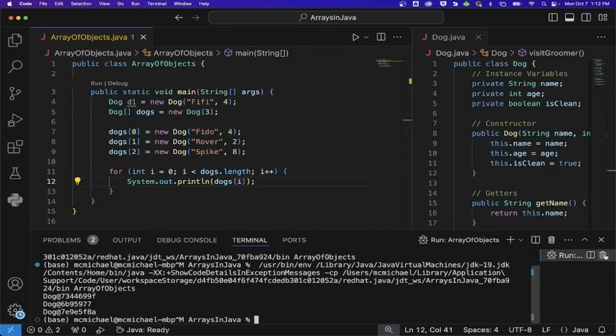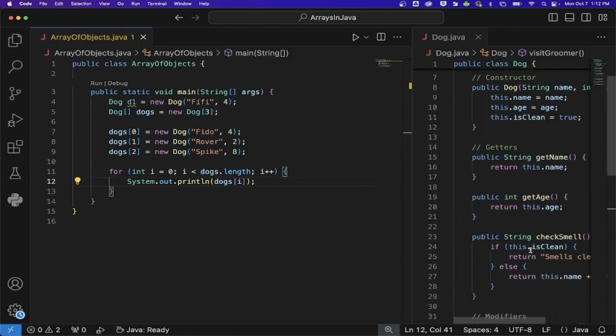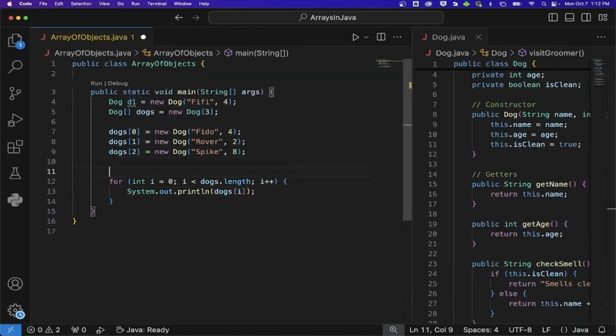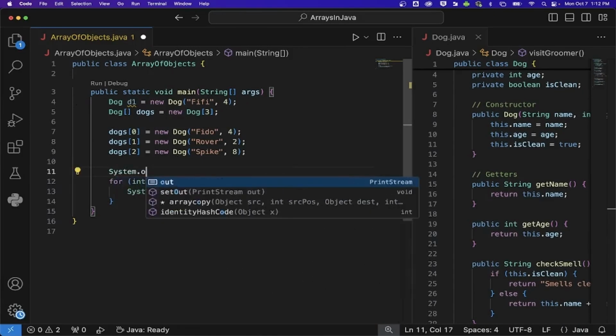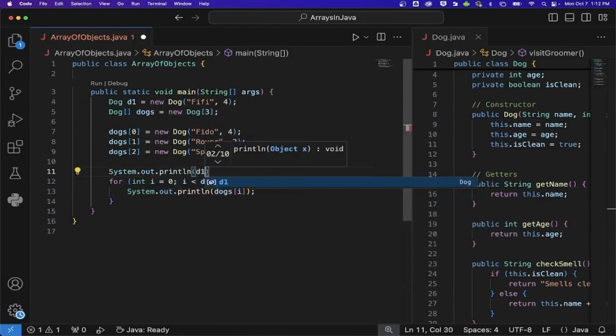But we have some getter methods that will let me have access to that stuff. I've got getName, getAge, checkSmell. I can call those the same way I would call it on a regular variable, right? So if I wanted to print out d1's name, I would just say d1.getName.